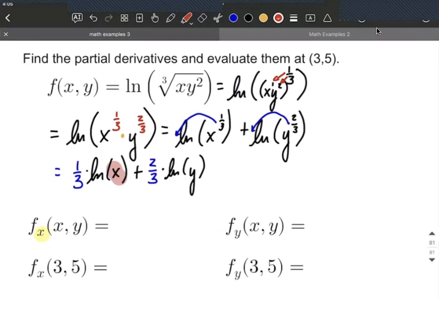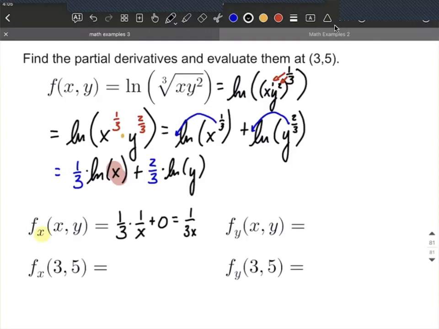So that means that first term, as we take the derivative, the 1/3 can come along, and then the derivative of the natural log of x is 1/x. And then you could say, if you wanted to, plus, well, everything in that 2/3 times natural log of y, there aren't any x's involved, so all that's a constant. The derivative of a constant is always going to be 0. Simplifying this a little bit, we get 1/3x. Okay, that's not too bad.